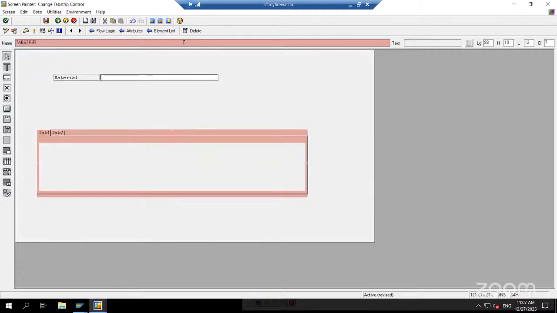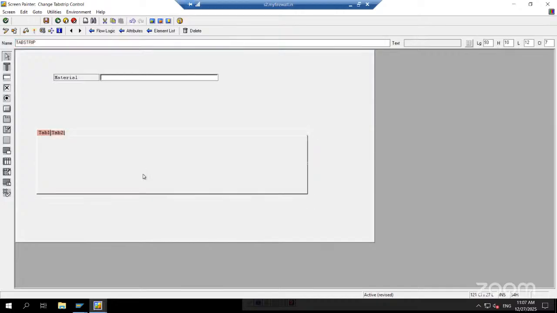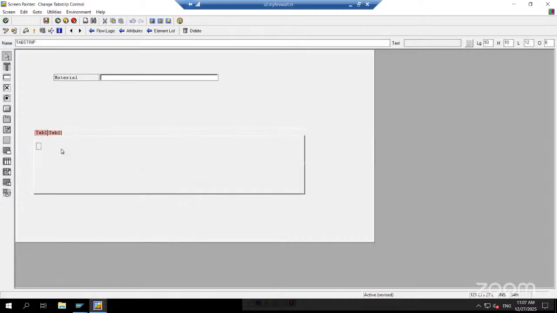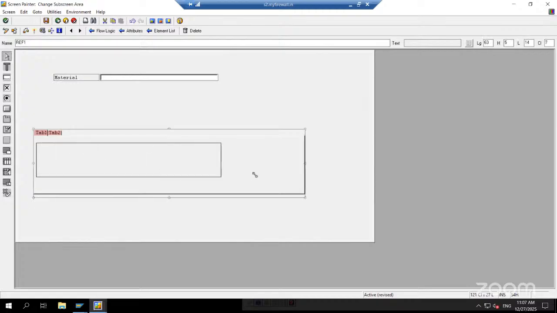And you can place a subscreen area on this to place the fields. For that, there is one subscreen area. Drag this one here. Drag and put here. You can make this one big. Right?